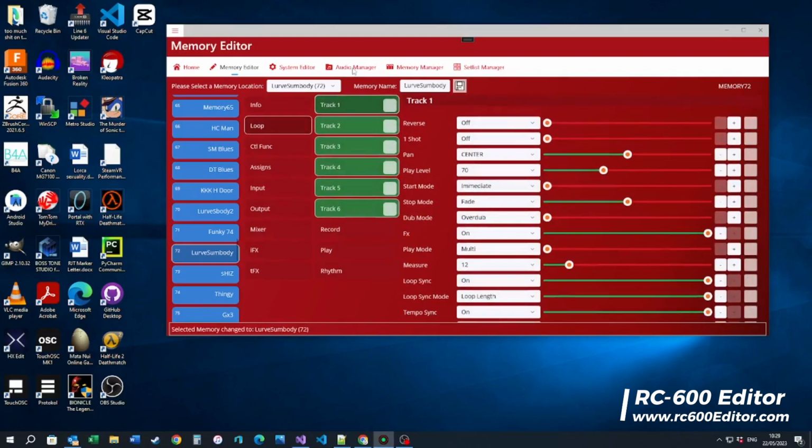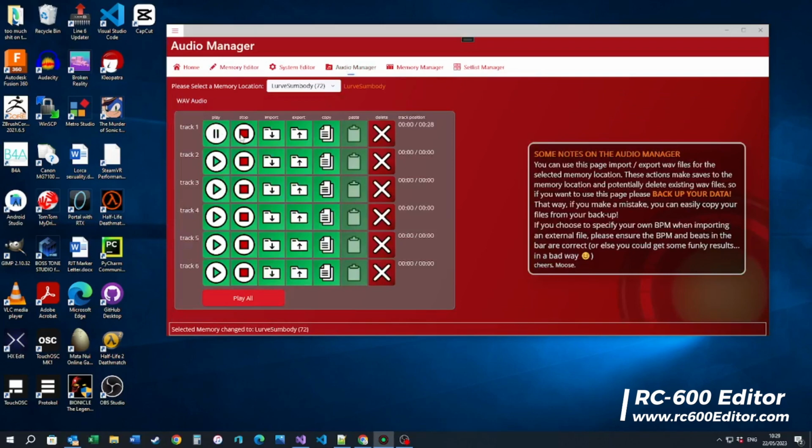So now then, when I come into here, track one should be bass. Track two should be clean guitar. Track three should be my keyboards. Track 4 should be a dirty guitar. 5 should be my brass stabs. And 6 should be my drone. Cool. There you go. How cool is that?